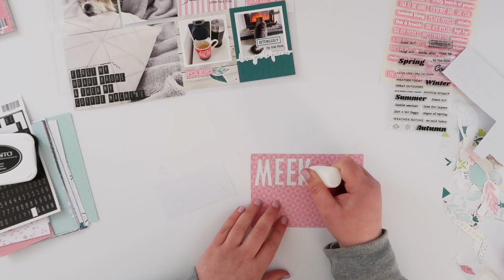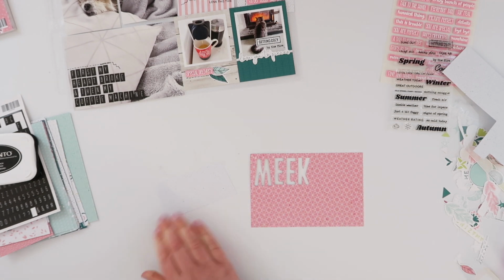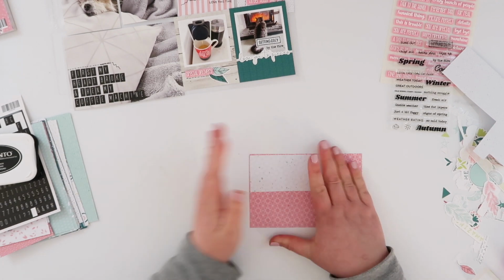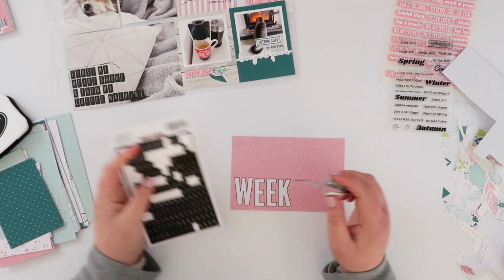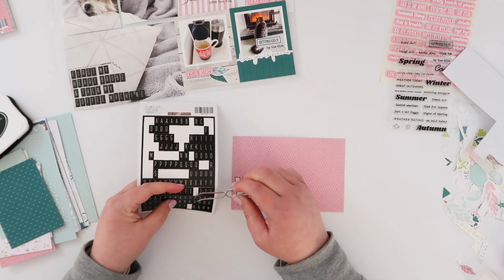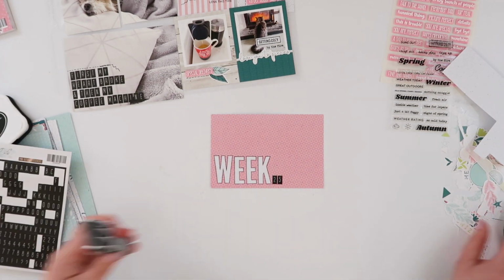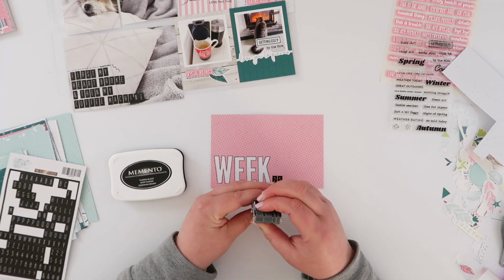It's a little bit more time consuming than just stamping alone, I guess, having to cut out those letters. But with a block stamp like this, it didn't take very much time at all. So I'll stick that down and be really careful not to shift it around too much. I do have numbers at the bottom of these alpha stickers, so I'm just going to add them in next to it. So it's a very large week with some very small week numbers. And I decided just to stamp my date stamps directly onto the card and just carry on that line along the bottom of the title card.